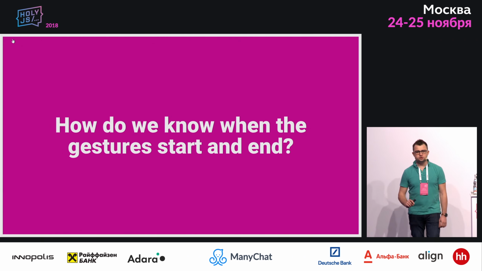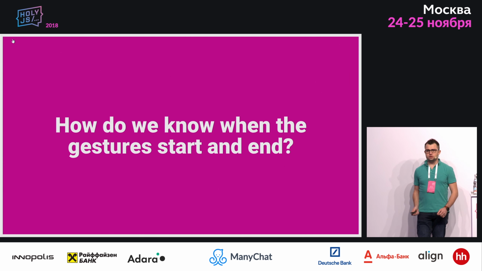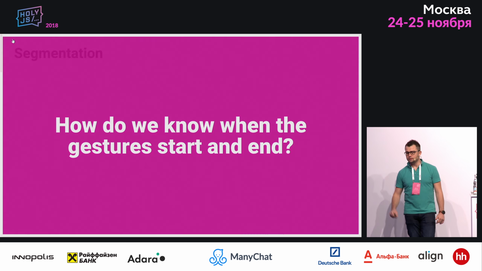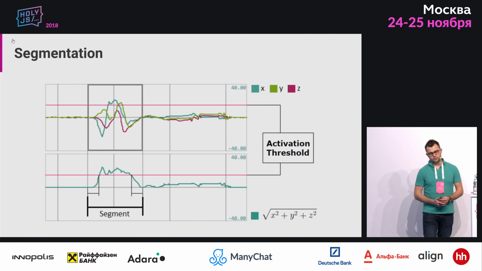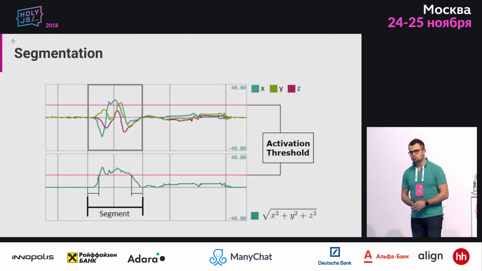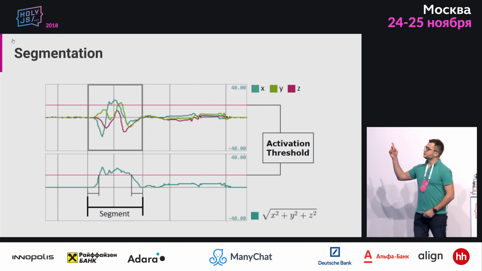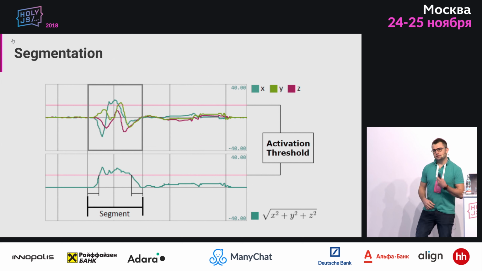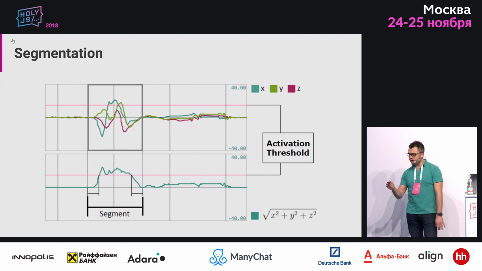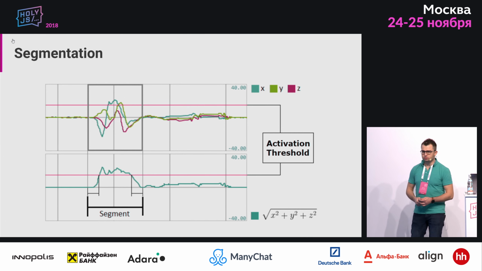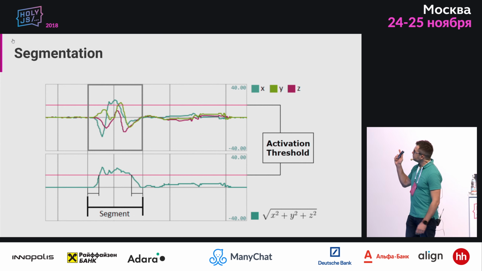But how do we know when this gesture starts and ends, right? Because we have some continuous signal. We need some strategy to know which part of the signal would be something interesting for us. We can do some kind of segmentation. A very simple approach would be based on some kind of threshold. So if the value of the signal is strong enough, let's call it some threshold, we would assume that it is something interesting. Because if I just do a very little movement, maybe nothing interesting. But if I do a strong enough movement, the signal would be interesting for us.